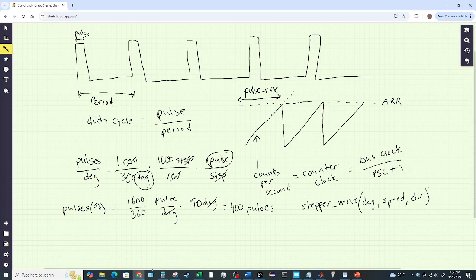And then direction is really going to be simple. It's just a GPIO output on the microcontroller that's feeding into that direction input on the driver. So that one will be the simplest implementation. Okay, so let's talk about calculating speed. Again, we can use our units, like we did up here, to come up with what we want for that.